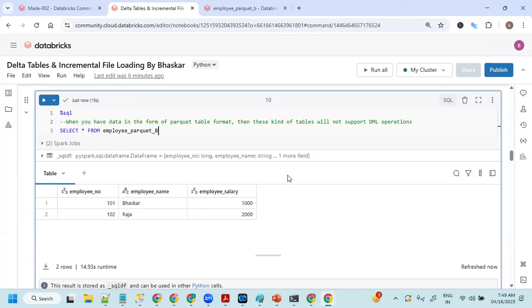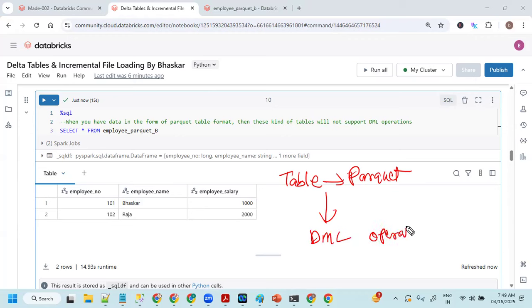So when you have a table with the Parquet file format, you cannot apply DML operations. DML operations are not possible.